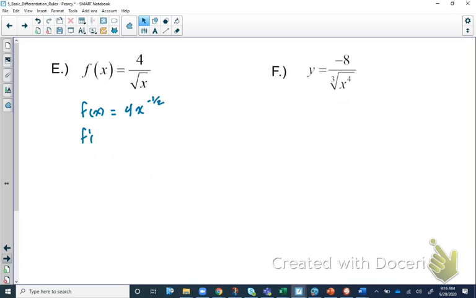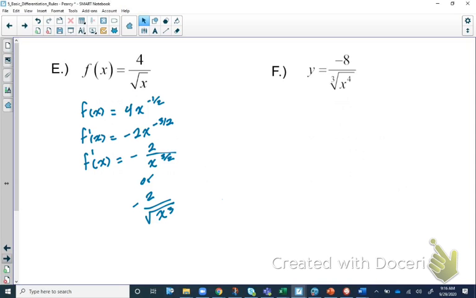So now we're going to say f prime of x. And here we multiply the negative 1/2 exponent by the 4, giving me a negative 2x. Negative 1/2 minus 1 will simplify to be negative 3 over 2. So now we will use our properties of exponents to move the negative exponent to the denominator. And overall, my expression will be negative 2 over x to the 3 over 2 power, or you can write it as negative 2 over the square root of x cubed. Either of those would be acceptable.